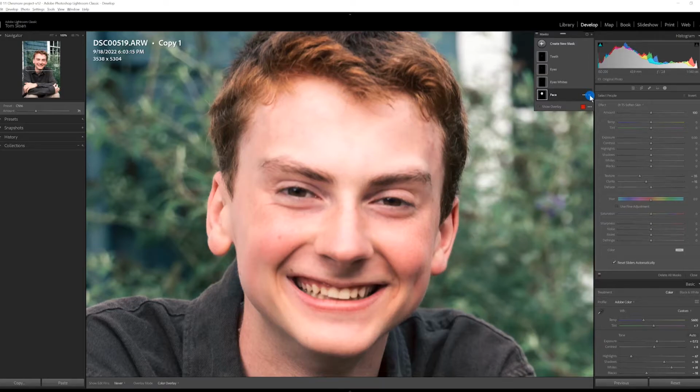And this eye will turn the mask on and off. Right now the mask is on for the adjustment that I did, and in this case, we updated the texture and the clarity. We brought down the texture to -35 and the clarity to -15.